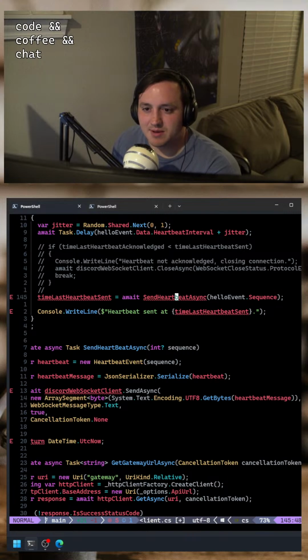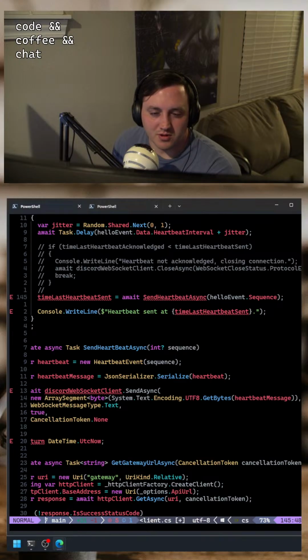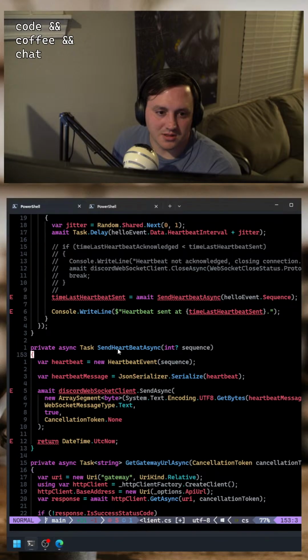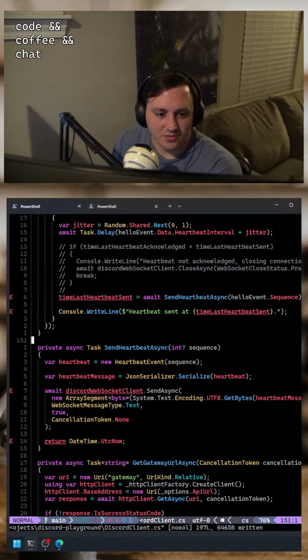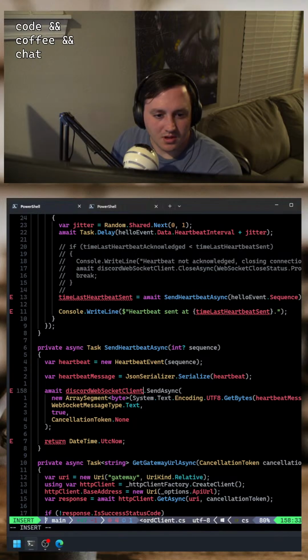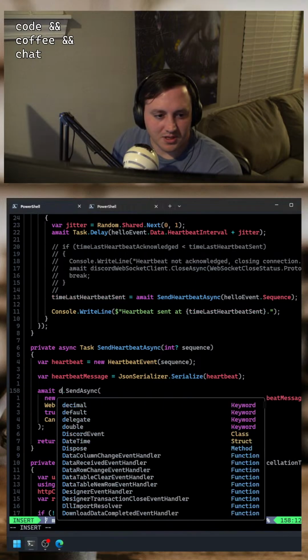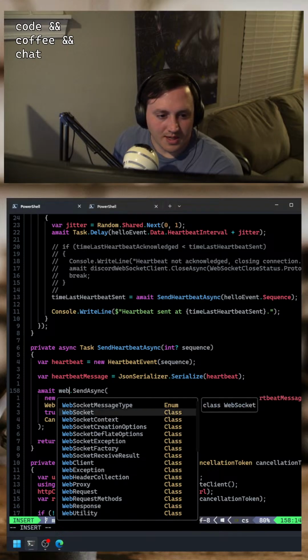Did we ever establish is heartbeat one word or two words? Looks like it's one word. Yeah, it's one word. So this should be lowercase. And this should be web.